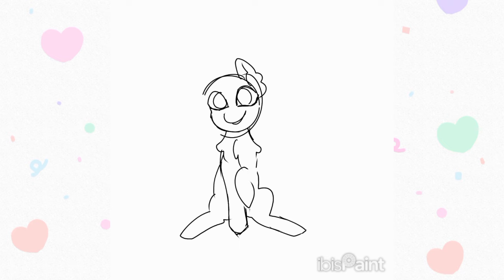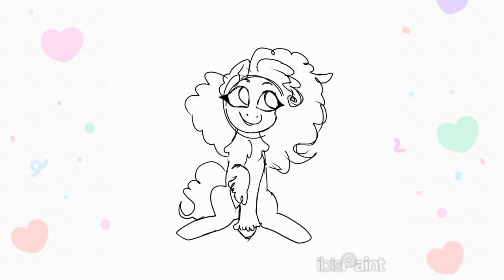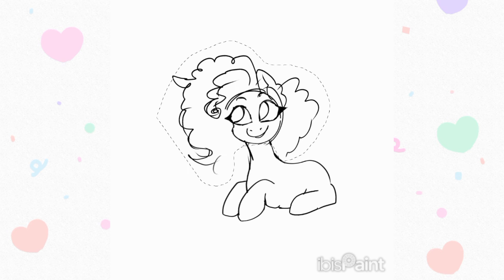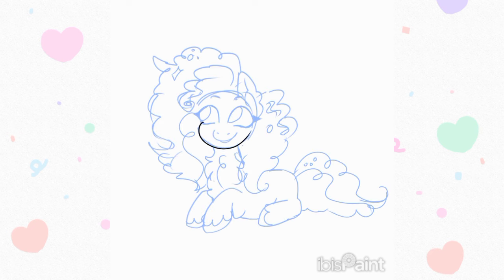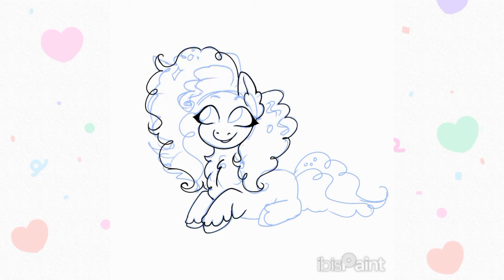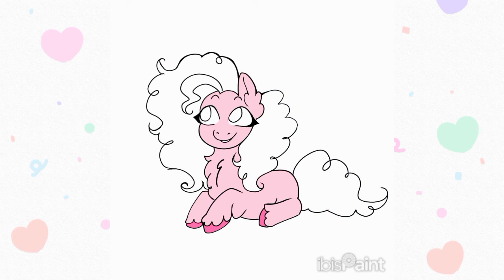Now enter the one we all know and love, Pinkie Pie. I had so much fun drawing her since I already had some ideas for her. I then changed her original pose to a sitting one because I didn't have a reference for the first one. Once I was done with the sketch, I jumped into the lineart. Unlike Rainbow Dash, she is mostly built on round and fluffy shapes. She is also the smallest of the group. Now for her hair, I wanted to give her those little curls, but I struggled with them, so I just kept her original curls.